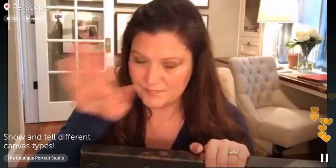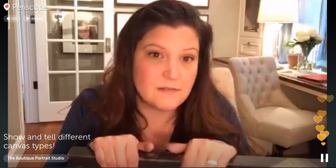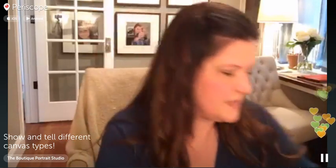That's another reason I like the Masonite. One more quick reason: sometimes I screw up on something. I forgot to edit something out, or something happened, and I'm going to keep that one and make a new one for the client. If they're on Masonite, I can stack them in my drawers a lot easier than I can a stretcher frame. I do make boo-boos and go, okay, well that one's for me. So it's easier to store if they're on Masonite.